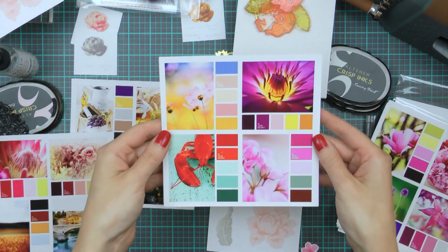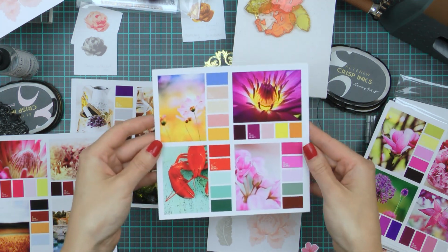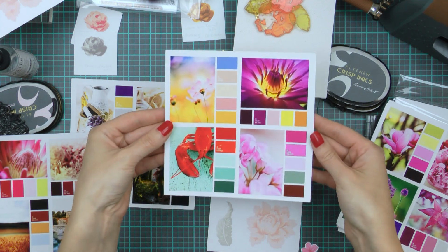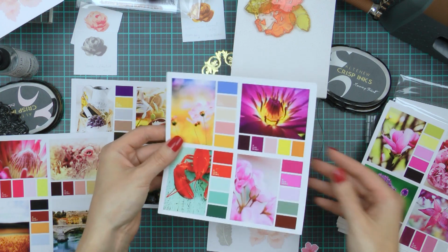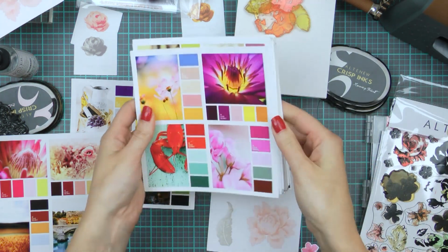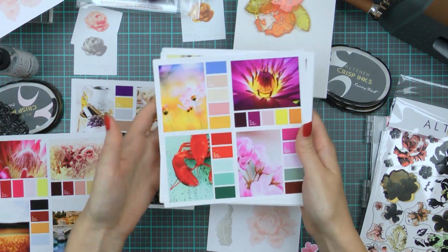I find these printed color palettes to be extremely helpful when I need to pick out the colors or color combo for a project. If I struggle with colors, with combining colors, this is a tool that I use. Although you can't technically call this a tool, I do see this as a tool in my craft room.